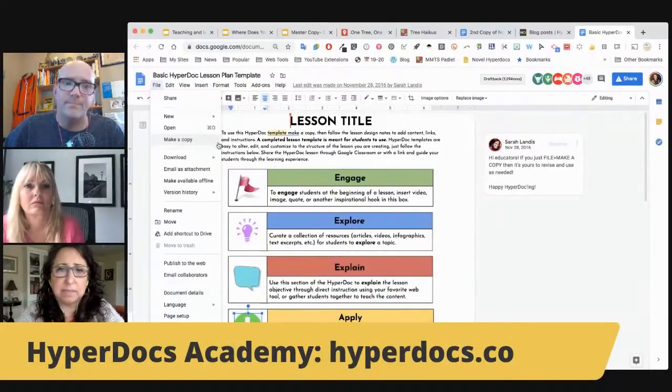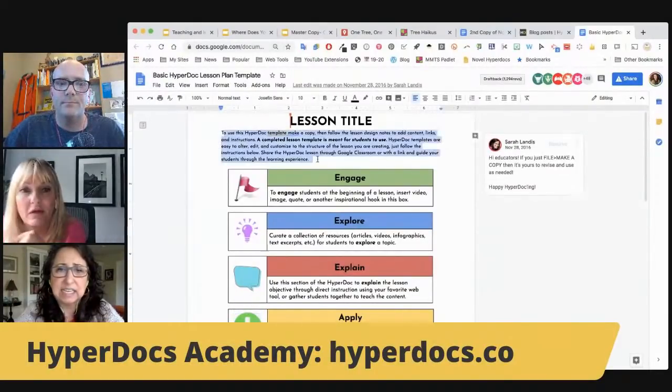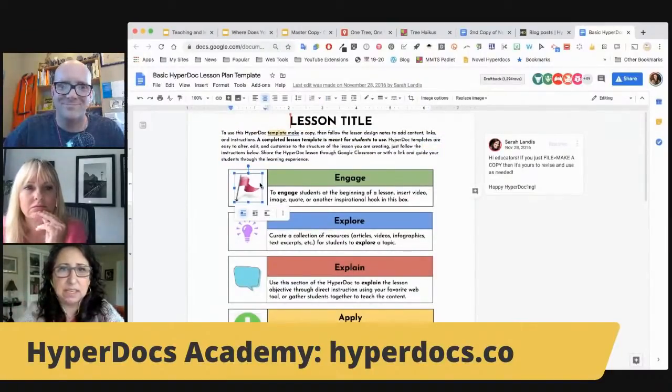And then you can edit and take out all of this text. And then you take out all of this and change the colors and take out that image and build this so that it looks like something that you really want to show.